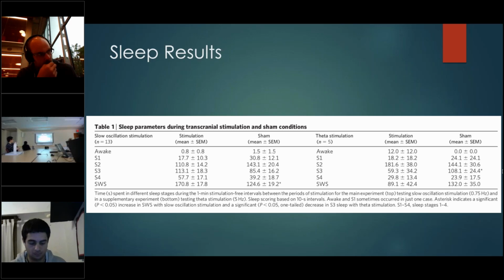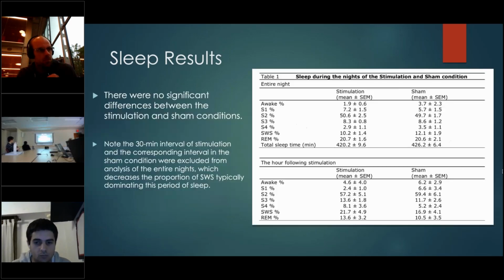Okay. And then they had some pages of supplemental materials that I found. And this is different than the other chart. I can't tell if this is averaged over all the experiments they did or what, but it is a little different than the other chart as far as the time spent in each sleep stage. I guess probably because that's just a minute.